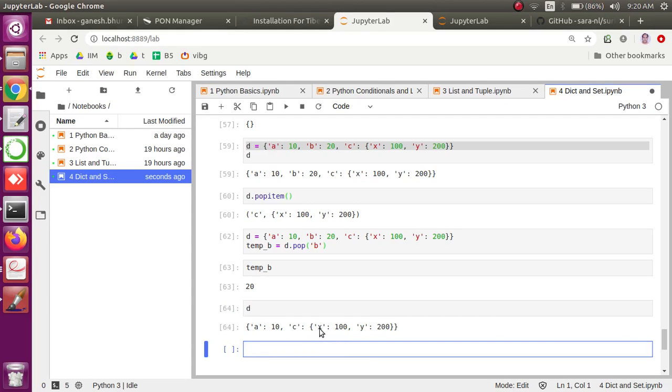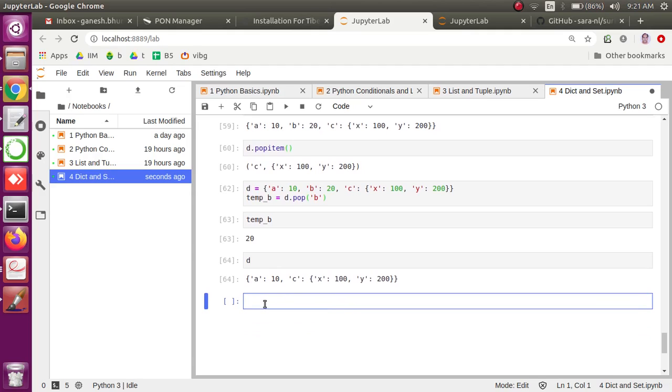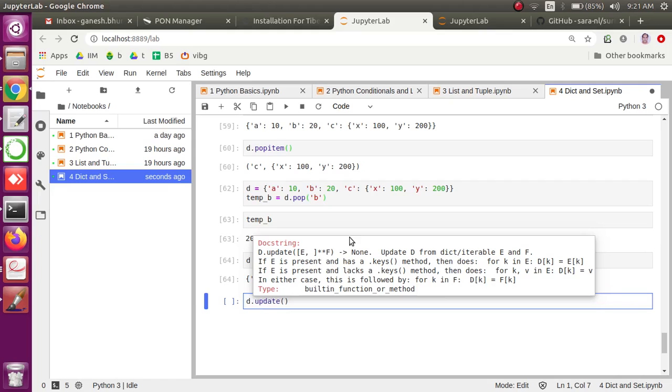Okay, so these are some of the functions. The last function I want to explain here, I want you guys to explore and use different functions, whatever is available. Every object has so many functions we can use, so explore them and try to understand what they do, right? There's one more function called update. Okay, so update can be used, let me check what it takes. It takes a dictionary, it updates the existing dictionary using an iterable object.